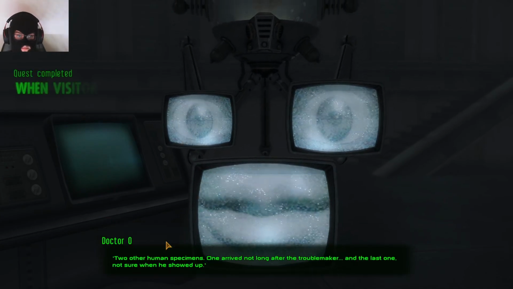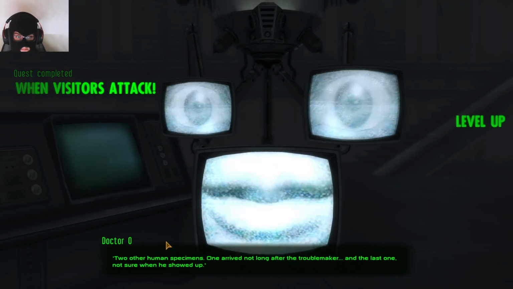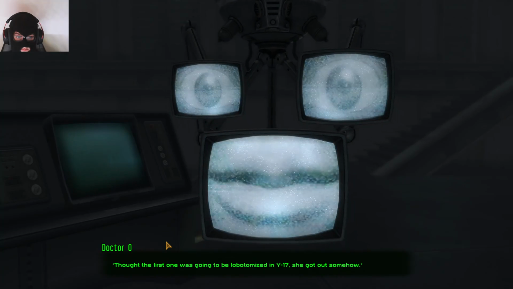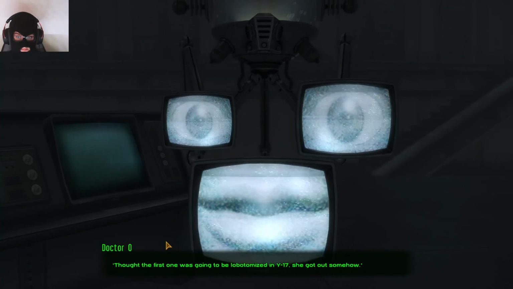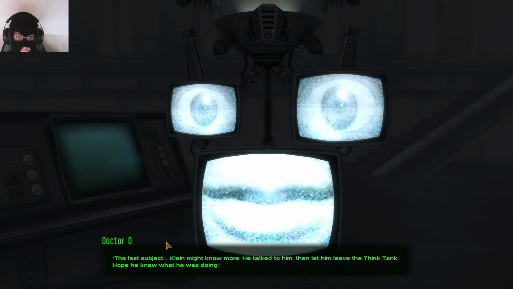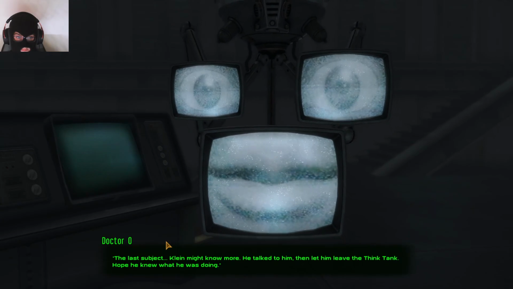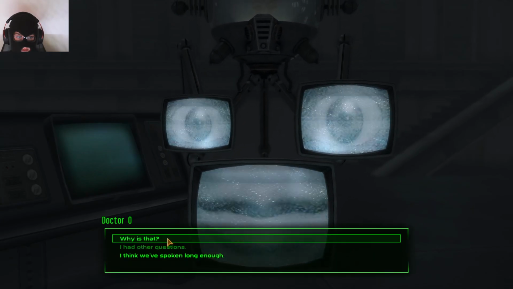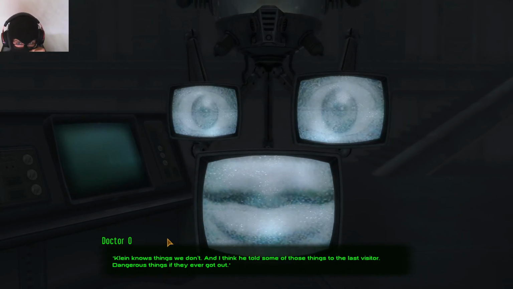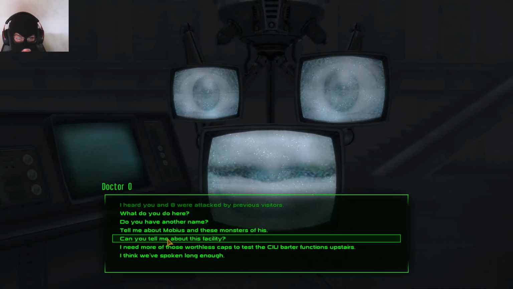Who were the others? 2 other human specimens. One arrived not long after the troublemaker, and the last one, not sure when he showed up. Thought the first one was going to be lobotomized in Y-17. She got out somehow. The last subject, Klein might know more. He talked to him, and let him leave the think tank. Hope he knew what he was doing. Why is that? Klein knows things we don't. And I think he told some of those things to the last visitor. Dangerous things if they ever got out.